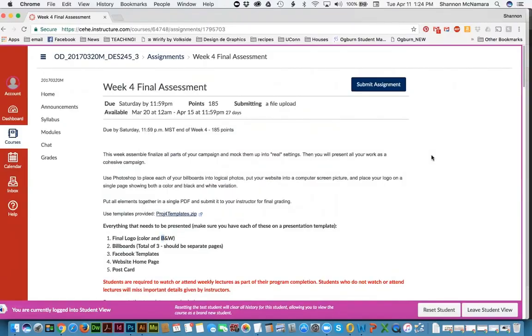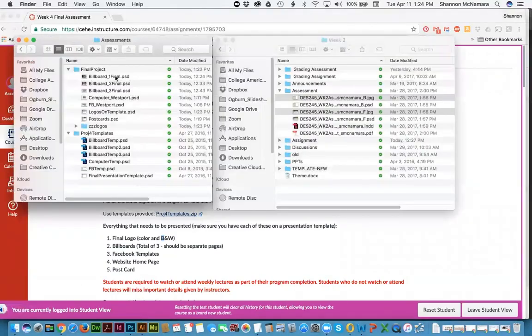So there's a couple of different ways that you could go about doing this. You could place them all in a document in InDesign and export that document. That's one way you can do it. But you need to figure out what the different sizes are that the pages need to be. Or you can do it this way, which is how I do it.